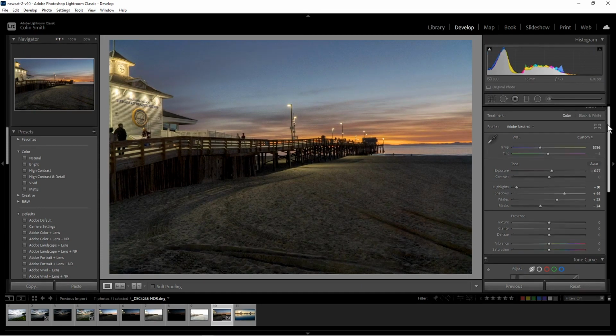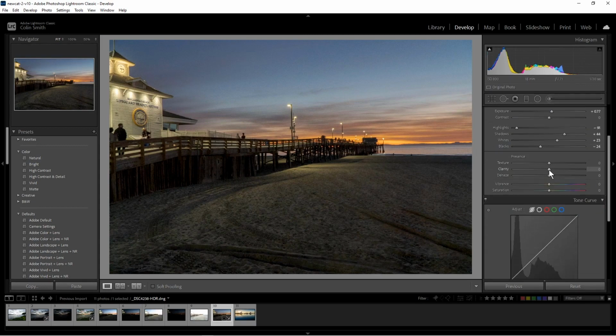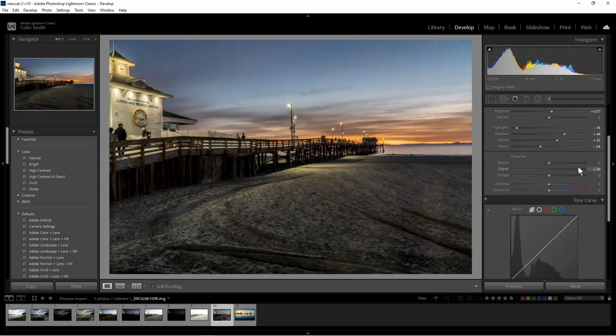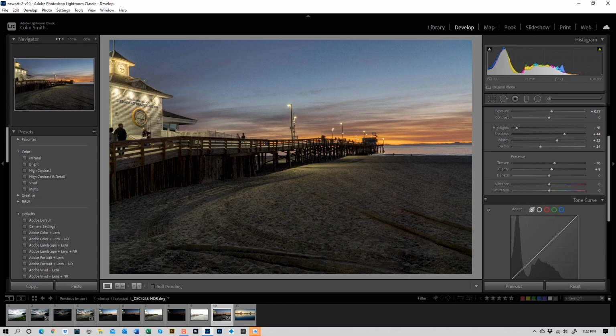All right, so let's move down to a couple more settings. We might give this just a little touch of clarity. What that does is bring back a little bit of the detail that could be lost in some of these areas. Now, I'm not a fan of going hard on clarity because I don't like the result. So I like to just go a little bit. And since they added texture, I'll use texture to bring out that surface detail here on the sand and not so much the clarity. Clarity works really well for edges. It's almost like an unsharp mask in a way, even though it's not technically sharpening. It's increasing the contrast in the midtones, but it does add a little bit of that.